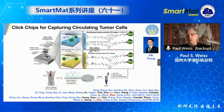And as I mentioned, we're able to analyze each one of the cells individually. And so we're able to do this first in terms of a diagnostic, and because these are real patients in our hospital who have agreed to be part of our study, they get the gold standard pathology done as part of their treatment, and then we're able to compare directly with the results that we get. And we've been doing very well on that, and I'll point you to some of these recent papers in these click chips, in which we can capture the cells and then later release them.